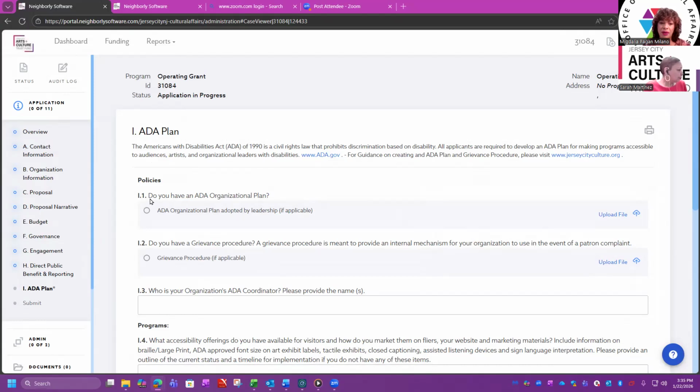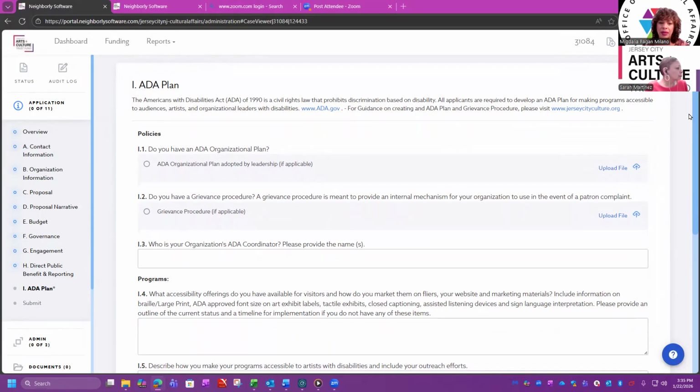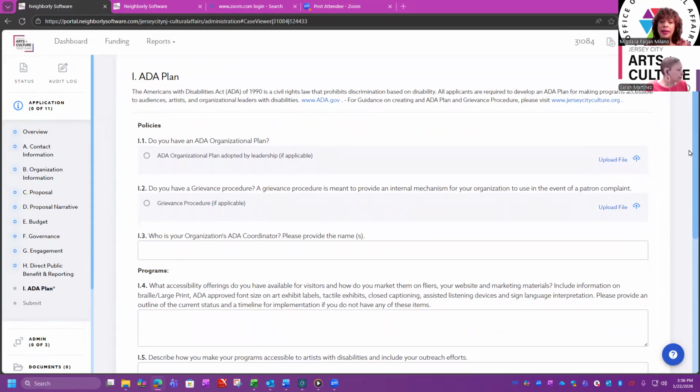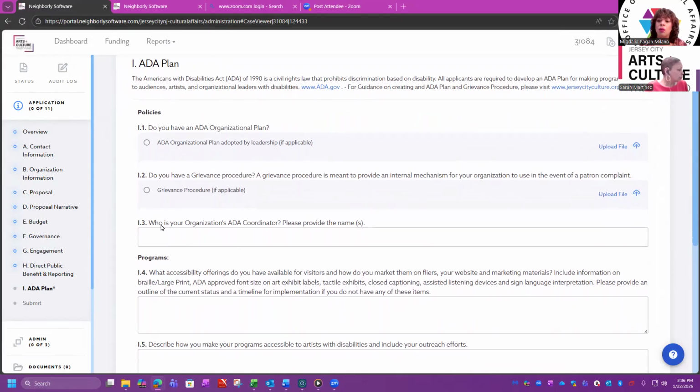And also another important part of our application is our ADA planning. This section is going to weigh pretty extensively, as 20 points of your total score. So it is important that you focus on an ADA plan. It's the Americans with Disabilities Act, and it's important that your organization thinks about ways that you can make your programming more accessible to the community.